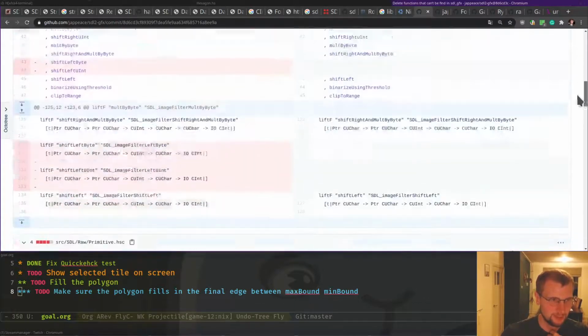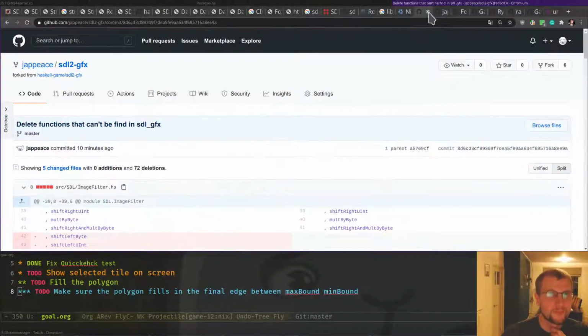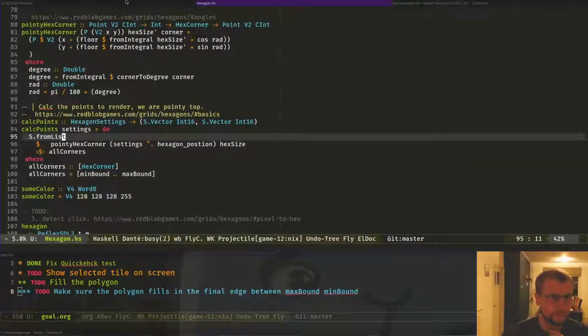So we deleted all of those, and now it works. All of this stuff, delete. So yeah, it's very efficient debugging.